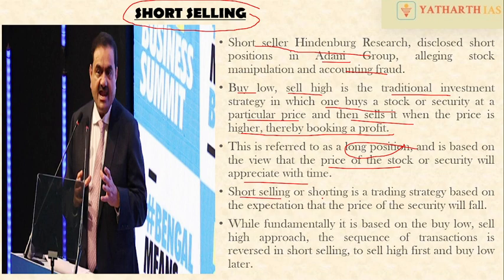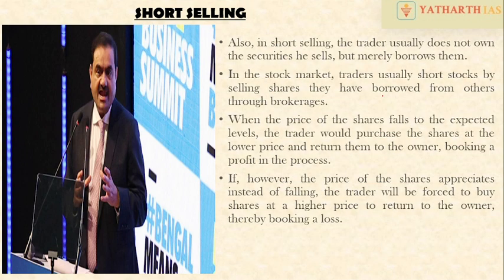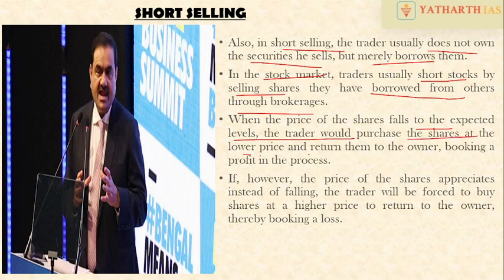But short selling or shorting is a trading strategy based on the expectation that the price of the security will fall, while fundamentally it is based on the buy low, sell high approach. The sequence of transactions is reversed in short selling. So to sell high first and buy low. Also in short selling, the trader usually does not own the securities he sells, but he merely borrows them. In the stock market, traders usually short stocks by selling shares they have borrowed from others through brokerages. When the price of the shares falls to the expected levels, the trader would purchase the shares at the lower price and return them to the owner, booking a profit in the process.